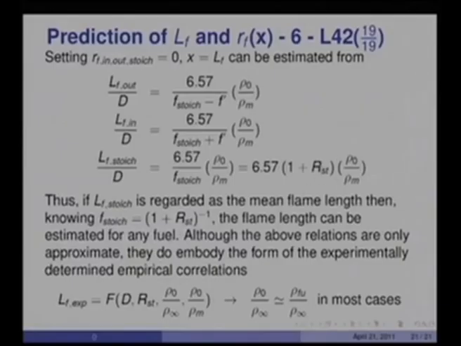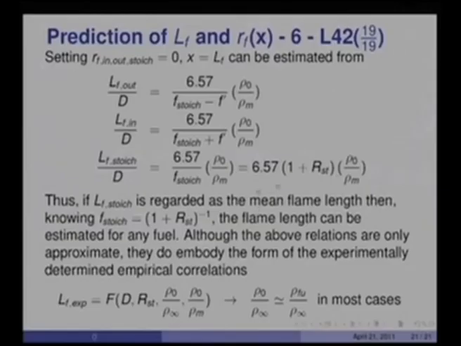Remember, the stoichiometric air-fuel ratio would vary for the fuel under consideration, and therefore we can readily predict L_f,stoic. The most important thing is that this relationship does not show the effect of Reynolds number at all, as was observed by Hawthorne experimentally, that in turbulent flames the length of the flame remains constant, and that is what has been shown. So, in spite of a very simple analysis, we have recovered the most important result.